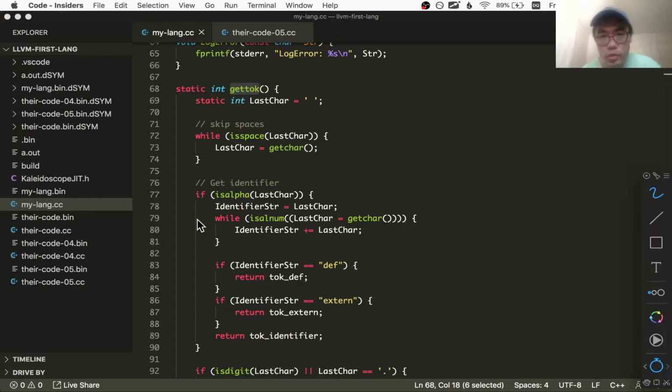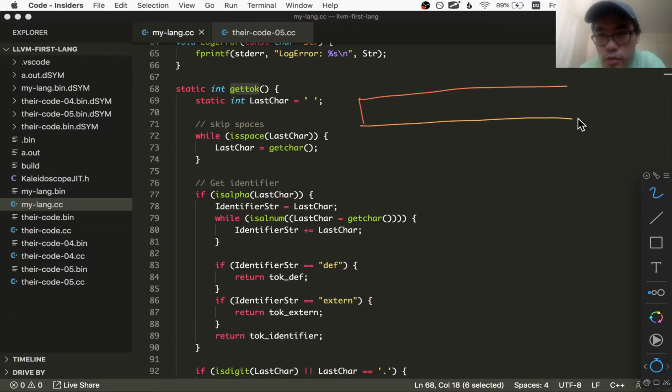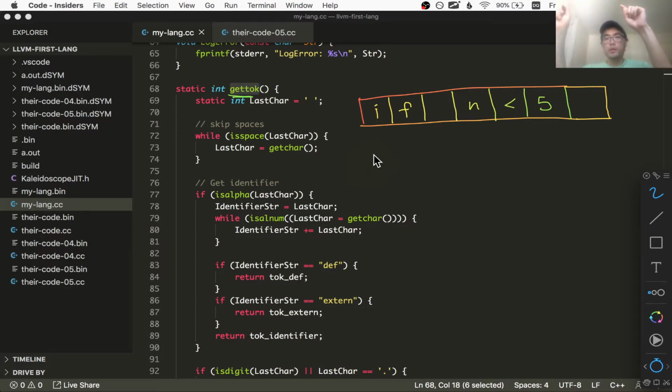Let me show you a visual, just in case you're joining us late and haven't followed every one of the previous episodes. Let's say your string is "if", space, and less than 5. Gettok is responsible for reading character by character, and when it sees a group of characters forming a token, it'll return that thing as a token.